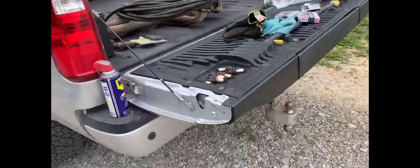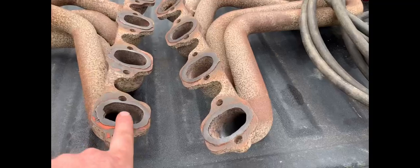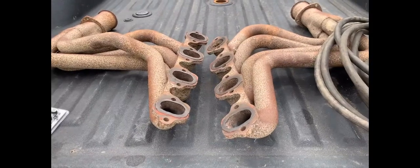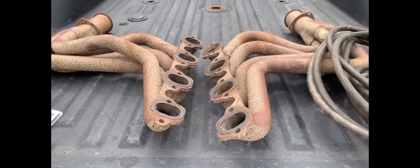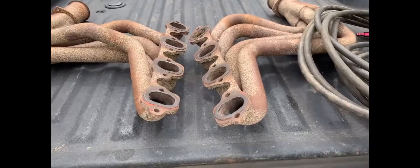But first, we got our headers here. We got them cleaned up a little bit. And I remember from messing with this thing all the time, I think this thing was my baby. I played with this thing. It was my race truck, fun truck, mud truck, daily driver. I mean, minus 2 miles to the gallon.